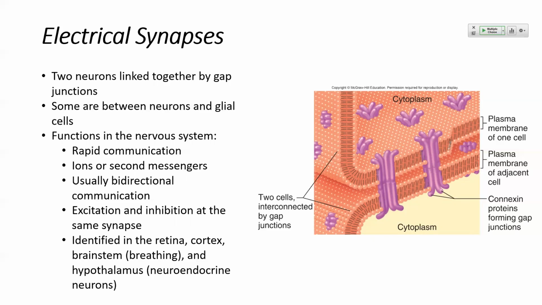Now, a whole lot is not understood about electrical synapses. At first, early physiologists were not sure that they existed. And now all that we know about them is that they're located in these few areas of the body. And then they're also found to some extent in the developing brain. So the developing brain of a fetus does show more extensive electrical synapses that are then converted to chemical synapses as that fetus develops.